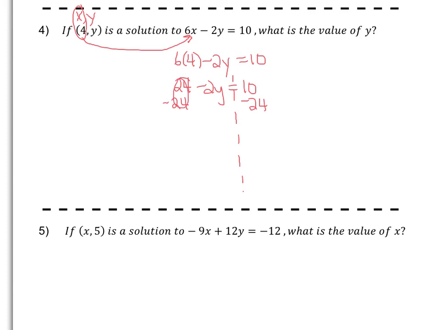That's going to give you a 0 pair here. So we have negative 2y equals 10 minus 24, which is negative 14. And then we're going to divide both sides by negative 2. That cancels. So we have y equals negative... sorry, not negative. Erase that. It's equal to positive 7, because negative divided by negative is positive. So now we've answered our question. y is equal to 7.